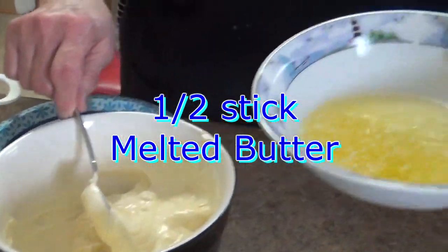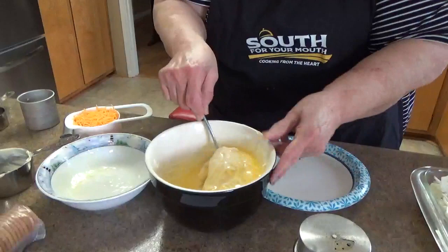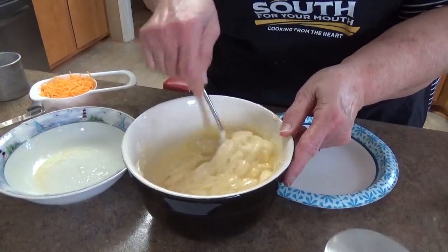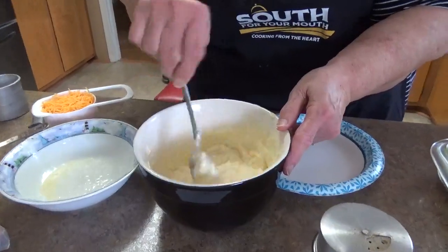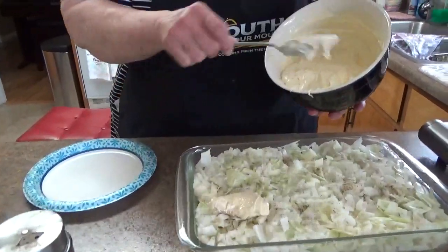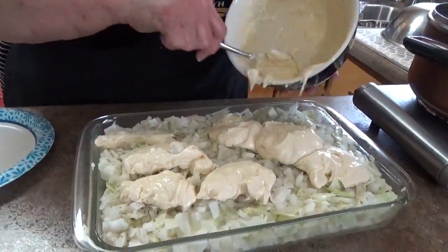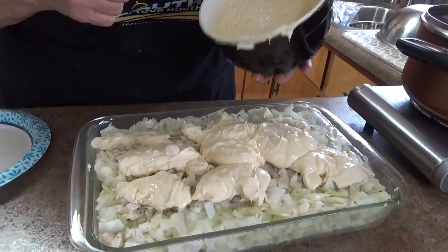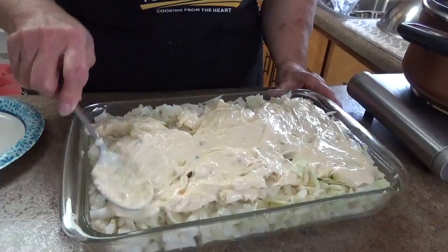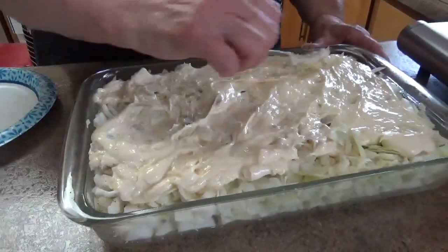And then a half a stick of melted butter. If you don't have butter, you can use margarine, it's fine. Just get it blended good. Then, you just dollop it on the casserole. Really, you just get it on there, then we're going to spread it out. As it melts, it'll go all down through there.